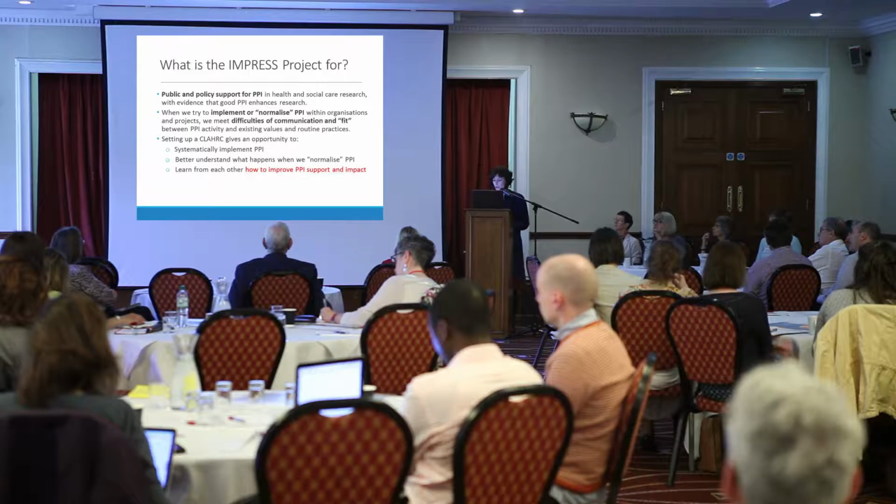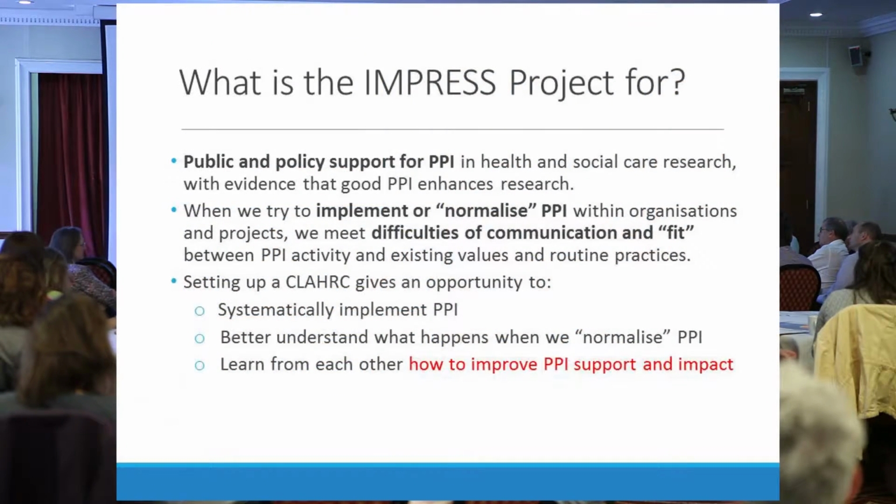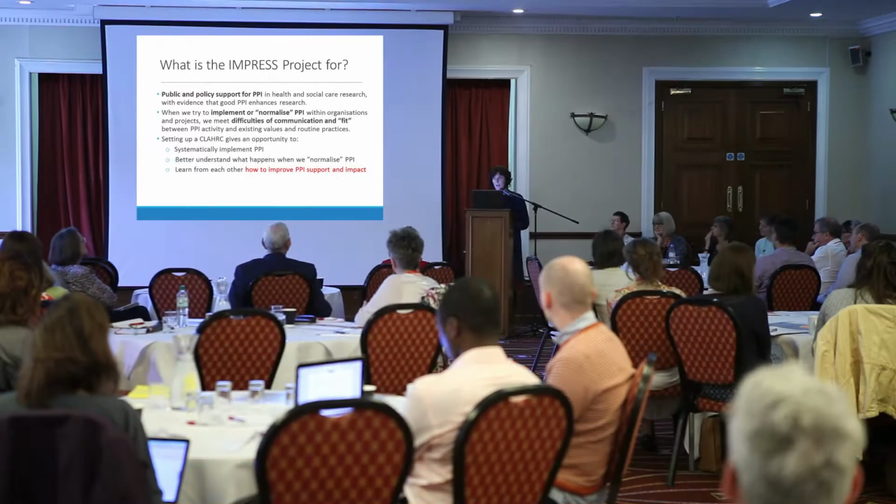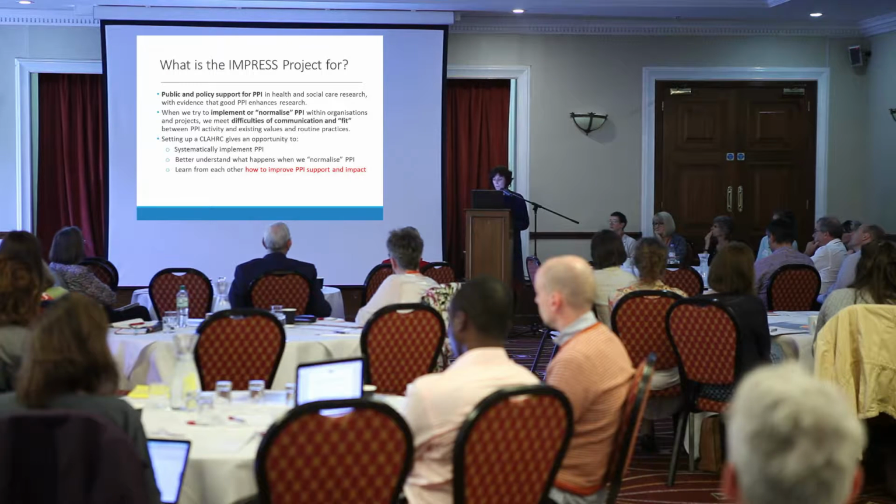So what is the Impress project actually for? We've heard a little bit from Elspeth about how there's evidence that good PPI in health and social care research actually enhances research. But when we try to implement or normalise PPI within organisations and projects, we're going to meet difficulties of communication and fit between PPI activity and existing values and routine practices. And we heard from Julian previously about how implementation can take 17 years, was it? PPI's been around for about 15 to 20 years now, but there are still issues with implementation.